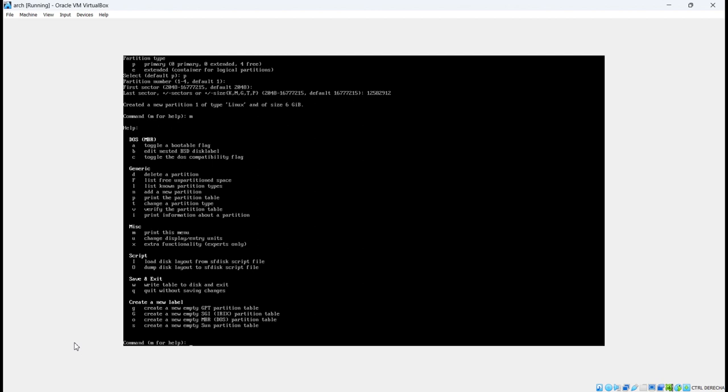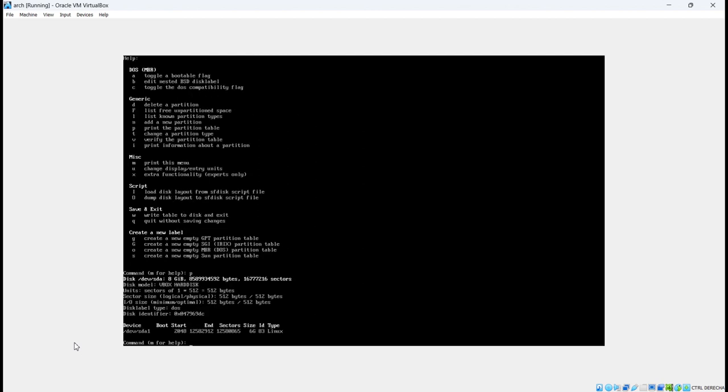Now we're going to print partition table. Here we can see that we have dev SDA1 who start at this address or this position, and then this other position, the number of sectors, the size, ID, and type.